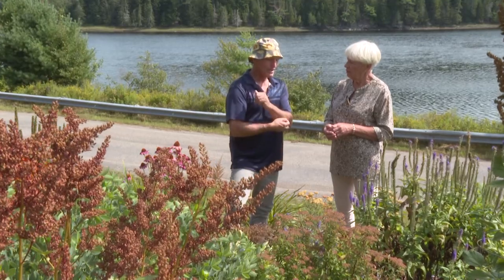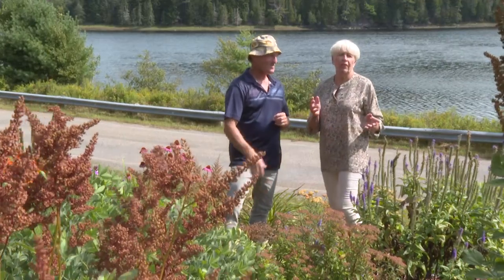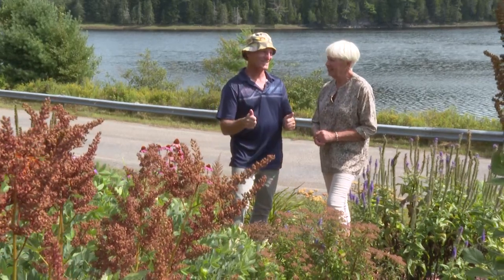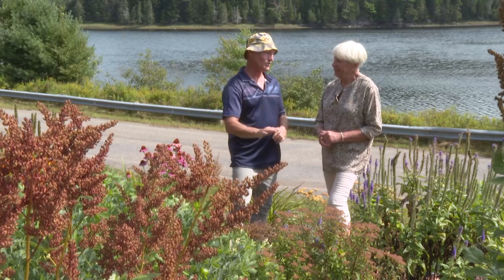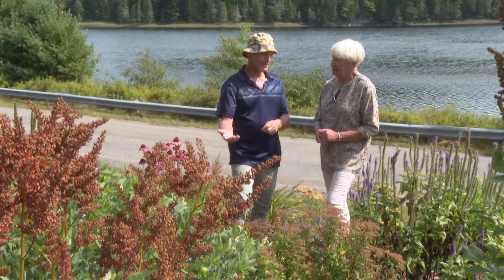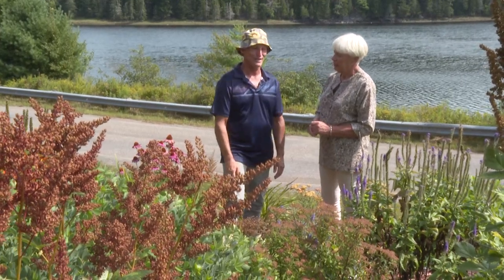All kinds of bees in here and hummingbirds are starting to increase. Both this garden, which is fairly new, and there are still others up top. This is going to be a five-episode show! It's like one of my videos — I say, 'John, we can do this in 10 minutes.' They never last. But yeah, bees have seen a huge increase here and we're really happy with that. We did a couple of garden tours and I told them up front — if you're allergic to bees, get the EpiPen close because chances are we're going to run into them. It's a life and death reaction, not just a mild one.